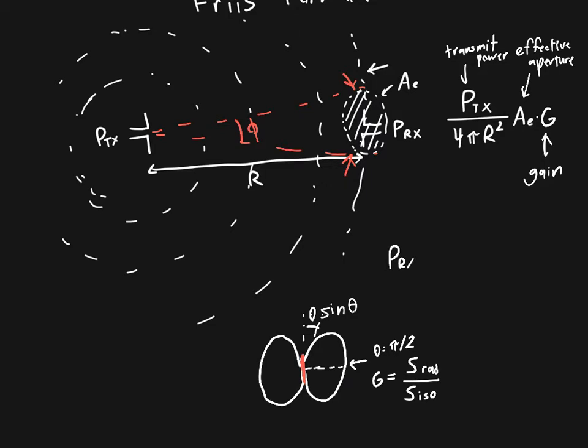So this is our final formula. The received power, PRX, is equal to, and I'm going to write it a little differently as it's written above, the transmit power you feed into the antenna, times the effective aperture divided by 4 pi r squared. The reason I like writing it this way is because this is essentially what percentage of the area our antenna is effectively covering, multiplied by the gain. And that's our final formula. Now, we haven't gone over how to find the effective aperture, but that's something that can be done relatively straightforwardly.